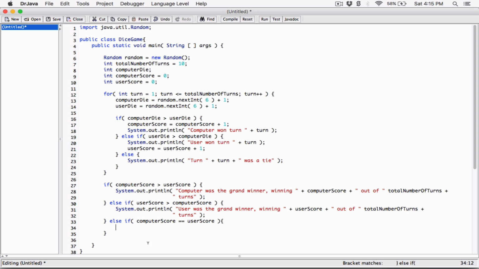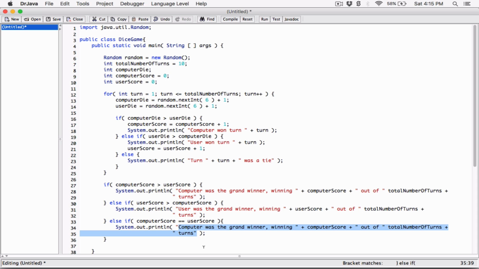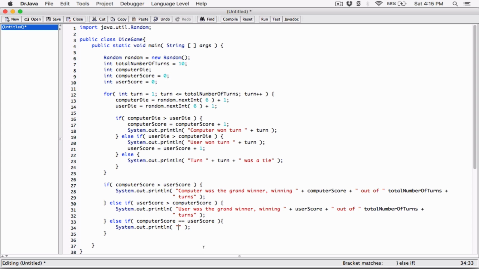And if that's the case, then you want to display a different message. We want to say "it was a tie with computer winning," and we can just concatenate the computer score. Okay, concatenate the string to the computer score.